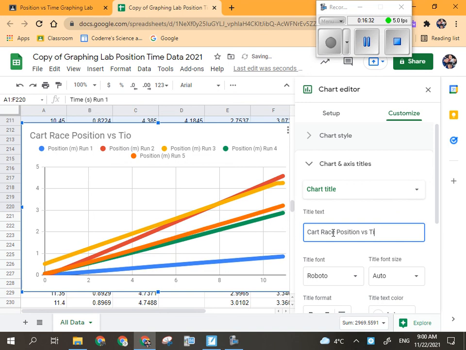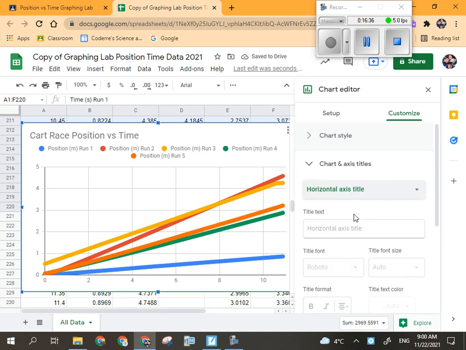Position versus time. Okay, and then obviously put on your horizontal axis title. That's going to be time in seconds.